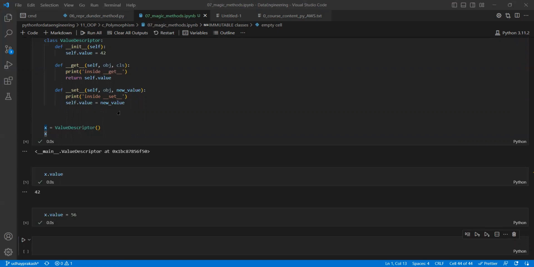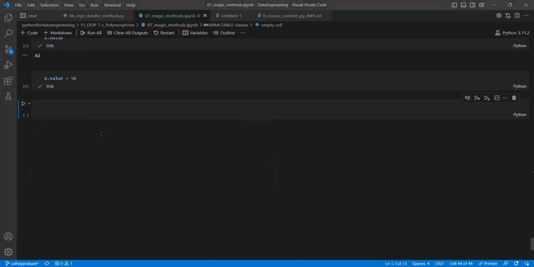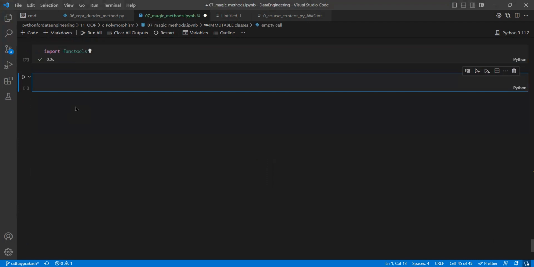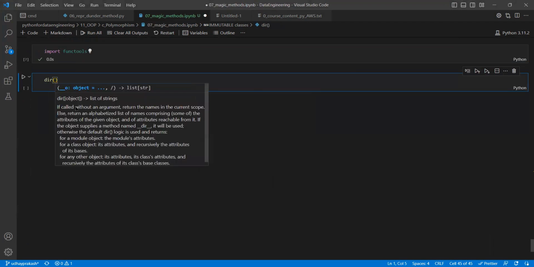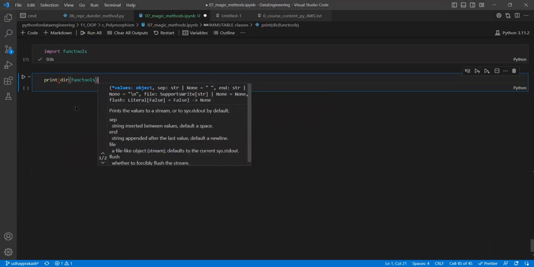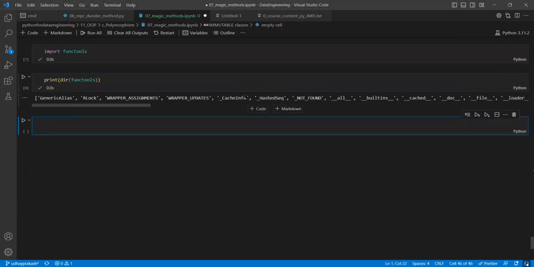The last thing here is one more built-in function which you will really like to understand. There is one more module called functools. If I import functools and print dir of functools, you'll see a lot of attributes.